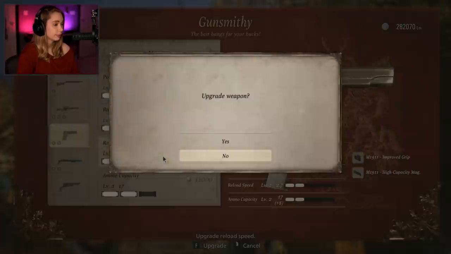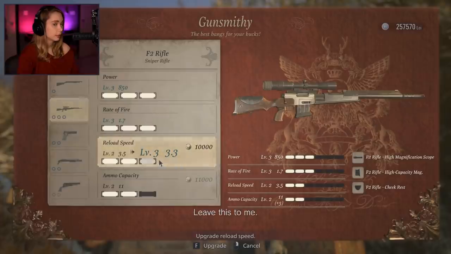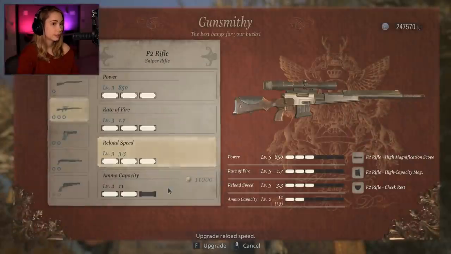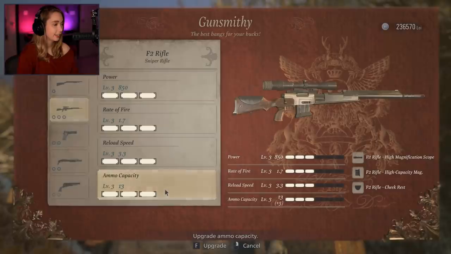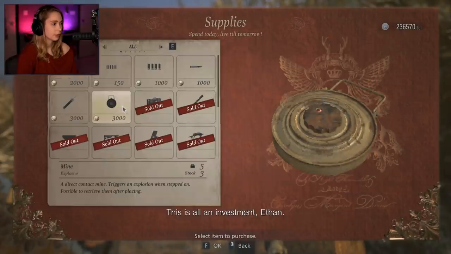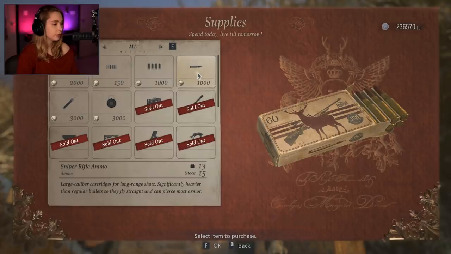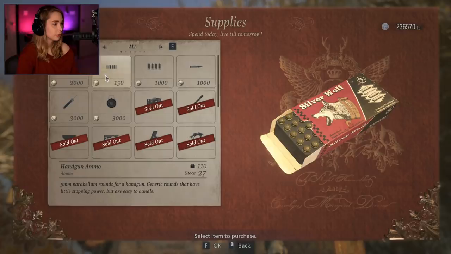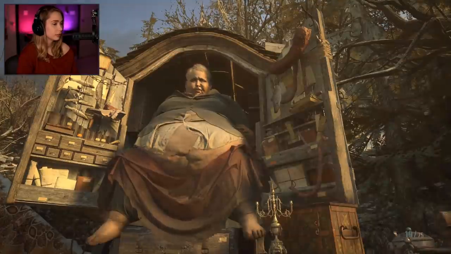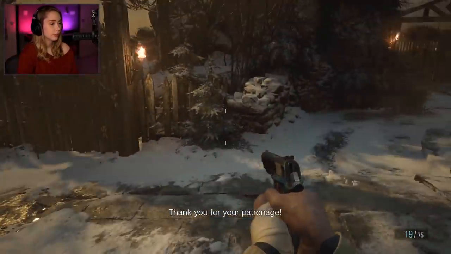All finished. 270. I have so much money. Leave this to me. Let's do that. Okay. We can't upgrade the grenade launcher for some reason, but... This is all an investment, Ethan. Sure is, buckaroo! I have 13. 16 of these. I think that's fine. Thank you. Okay, that was great. Whew. Thank you for your everything patronage. Upgraded.